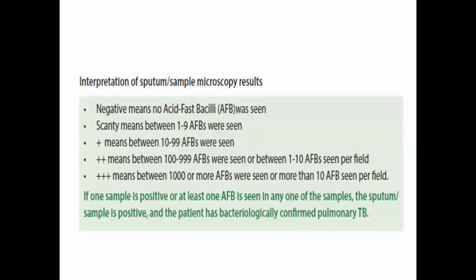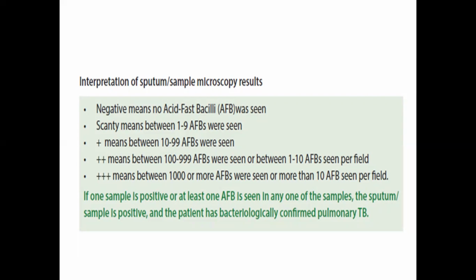As I've already discussed previously in the investigation, how do you diagnose tuberculosis? You send for the sputum examination to look for the acid-fast bacilli, and the sputum examination comes with the result with some signs, meaning 1+, 2+, or 3+, or it could be negative or scanty. You should know what the interpretation means. If it shows negative, that means there were no acid-fast bacilli seen. If it shows scanty, then it means between 1 to 9 acid-fast bacilli were seen.